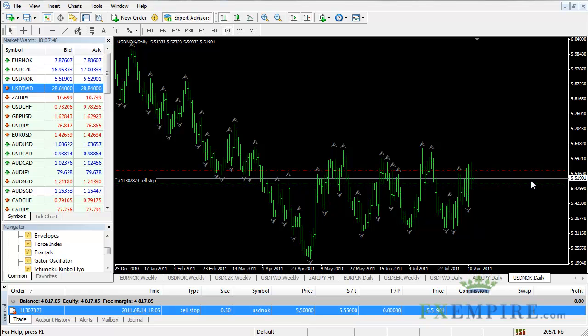This doesn't get us in a situation where we forget about the order and say a month and a half later all of a sudden we're short the USD NOK and can't remember why. This does give you the flexibility, and you can just monitor this, and of course once this gets triggered, you'll see it jump up above the balance and equity, and it'll show the actual pips or the dollar amount depending on the setting you have in real time, just like it would with a market executed order.